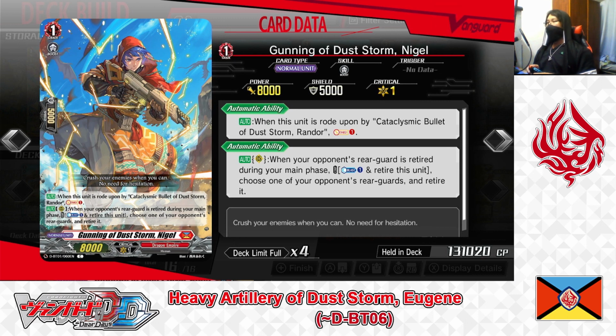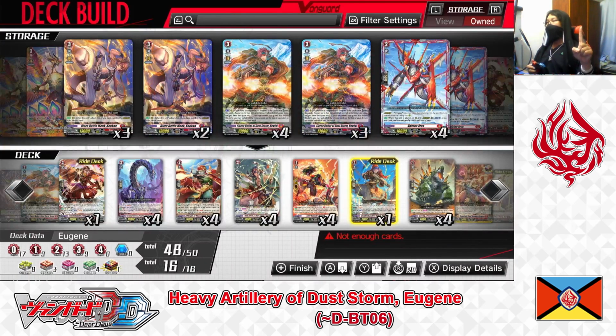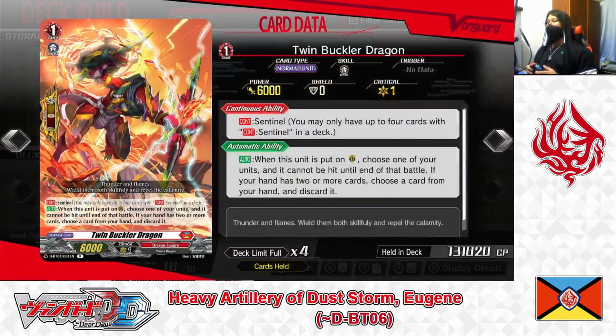And affirmative, the Grade 1 Gunning of Dust Storm, Nigel. We have 1 in the Ride Deck, leaving it that way. Next up, the Grade 1 Twin Buckler Dragon, Sentinel Perfect Guard.